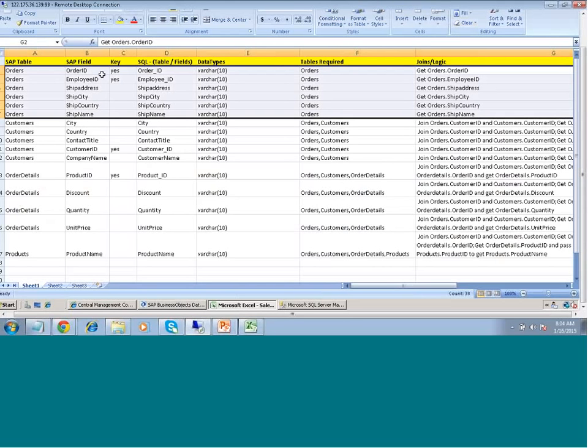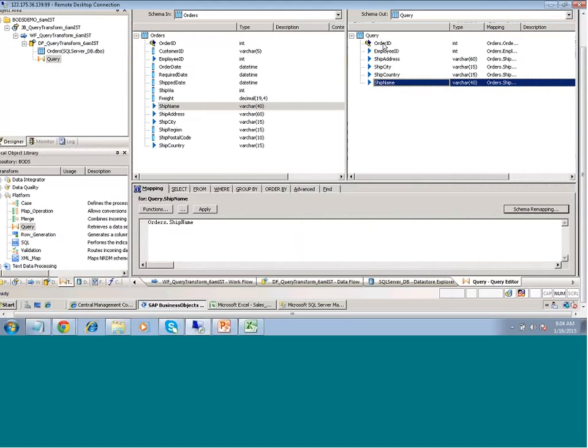And what it is saying here is that the order ID and employee ID are the primary keys here. So what you can do is right click on the order ID, and it already says that it is a primary key. The symbol is called a primary key.